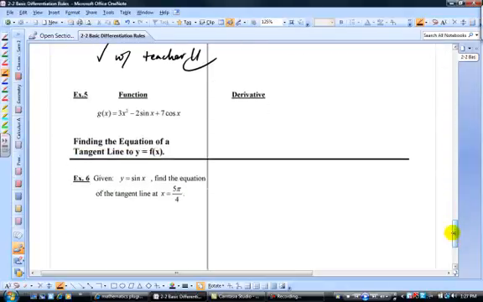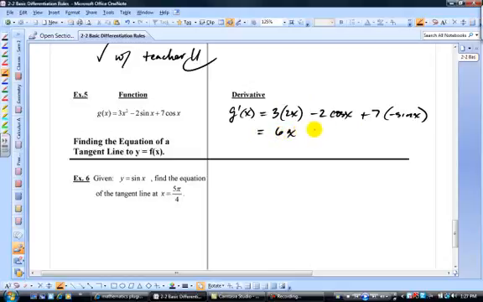All right. And now let's apply it here. The function g, okay, notice it's a sum and difference of polynomial functions and trig functions, but you're just going to take the derivative of each one. So g prime is equal to 3 times the derivative of x squared, which is 2x, using the power rule, minus 2 times the derivative of sine x, which I said is cosine x, plus 7 times the derivative of cosine, which is negative sine. Okay, and then you just go ahead and rewrite these things. 6x here, minus 2 cosine x, minus 7 sine x. Okay, and there's g prime, the derivative.